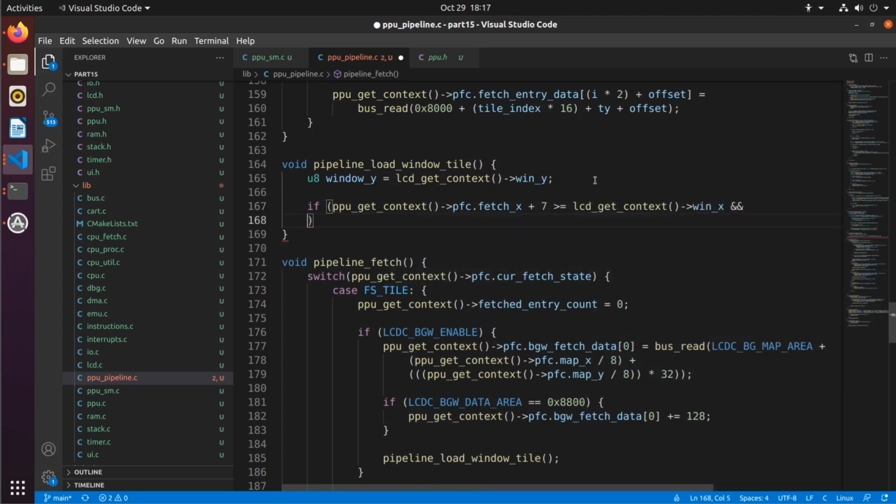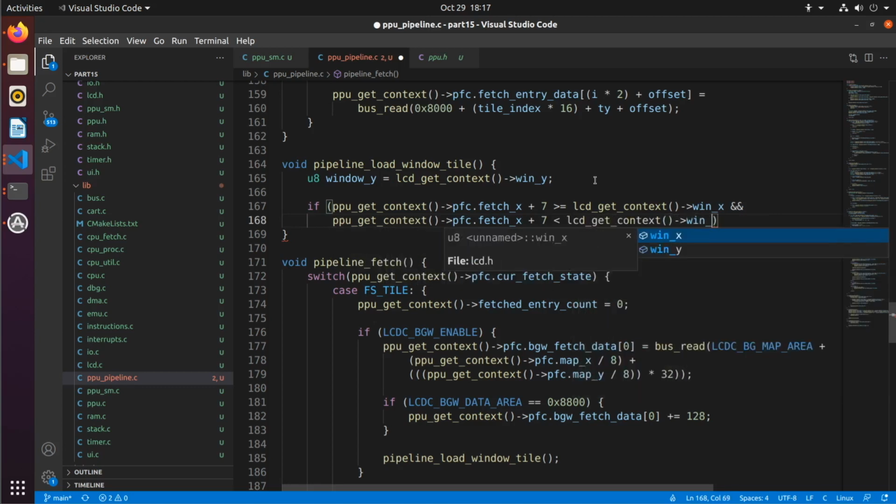Sorry, I probably should have created a temporary variable for that too, but that's all right. You want to make sure that it's greater than the win x, and it's less than the LCD context win x plus Y-res plus 14.